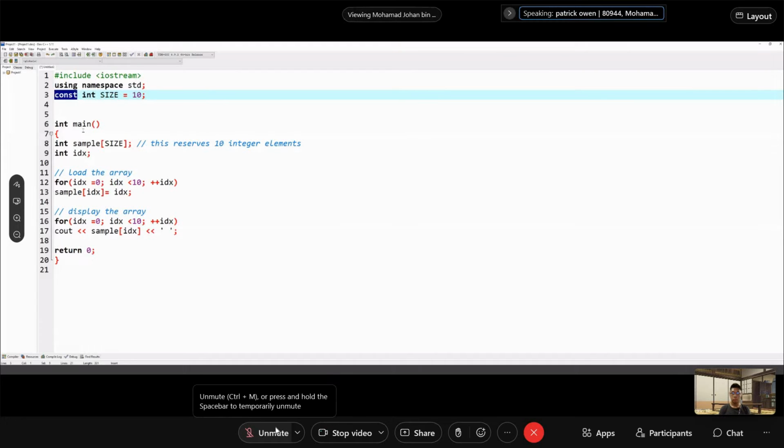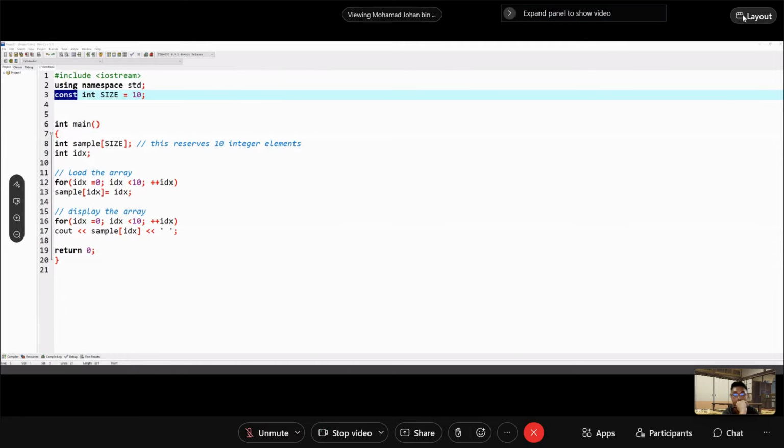So you tengok, dia cakap dekat situ, by utilizing a constant variable size. So follow the question lah. Kalau dia tak mention constant, then tak payah lah, you can use define, no problem. Okay?